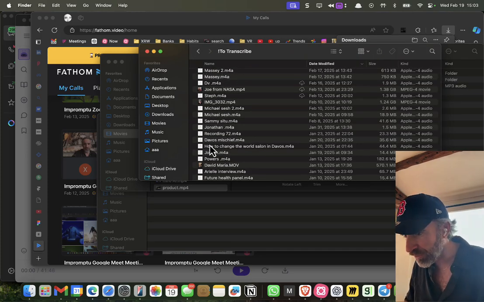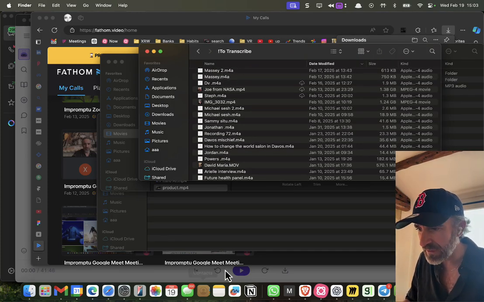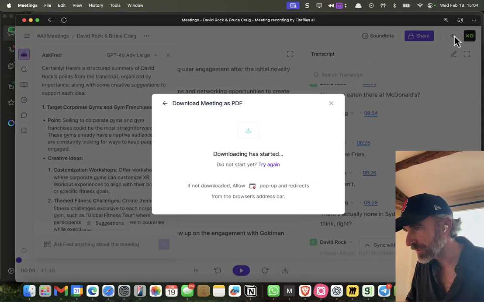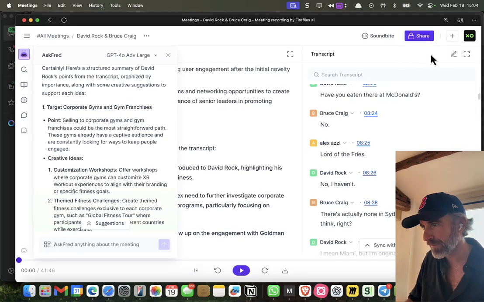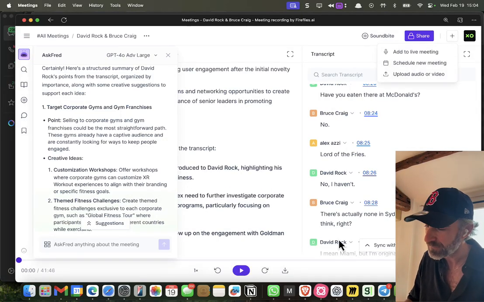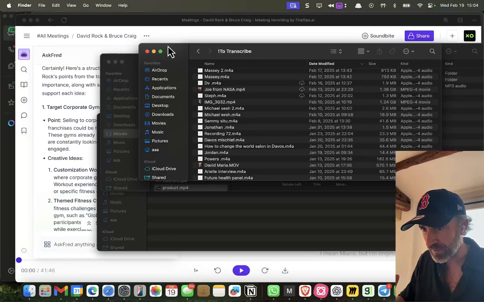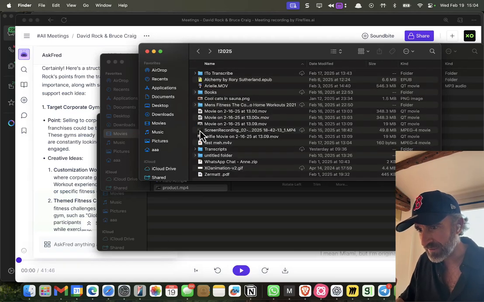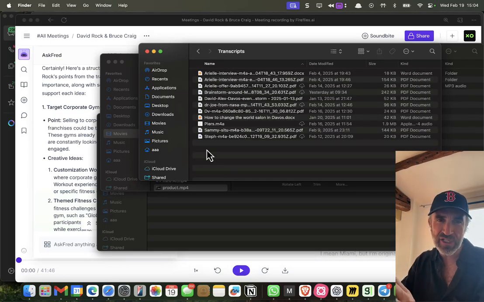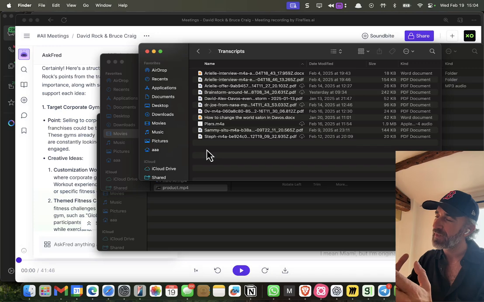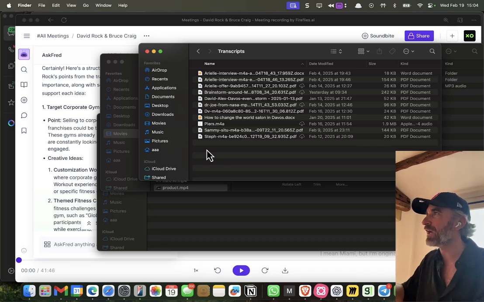So these are all audio files, and then these go into the upload feature of here, upload audio or video. And then on the other hand, the transcripts go into the transcripts folder, which looks like there. So that's a nice way to share between my different devices. Sometimes it'll be on the iPad, sometimes it'll be on the laptop, sometimes it'll be on the phone, etc.